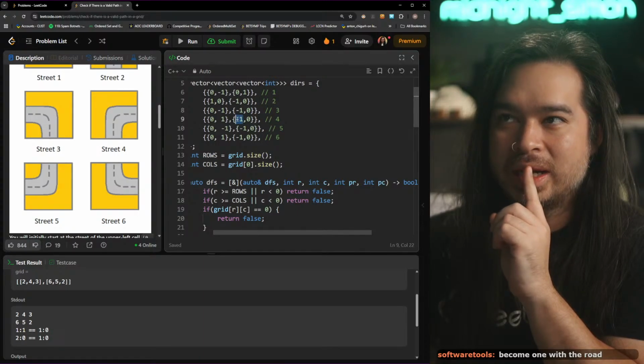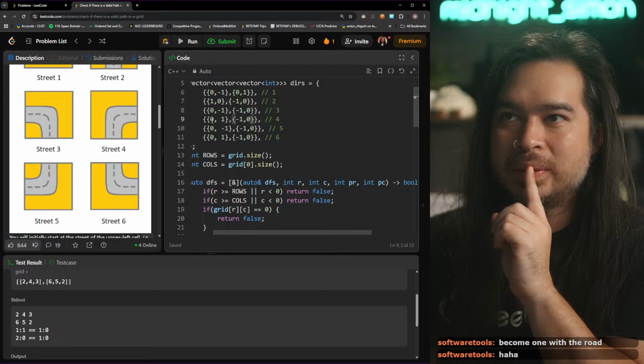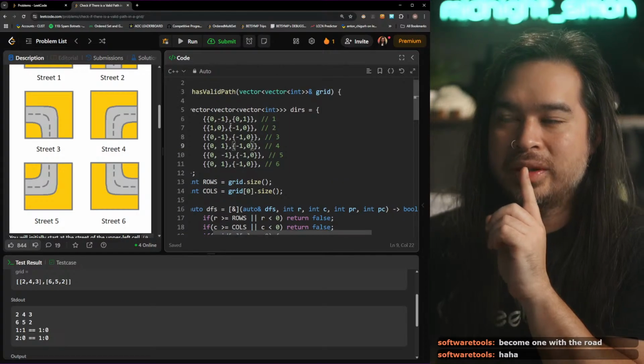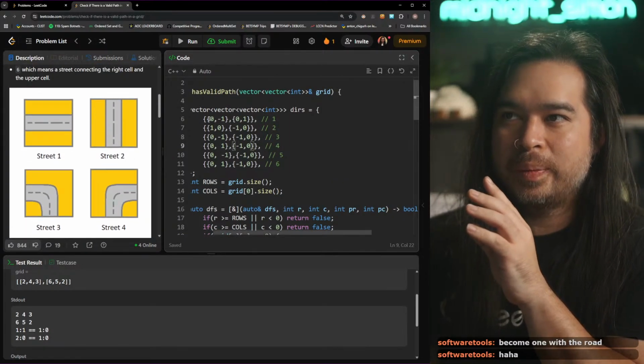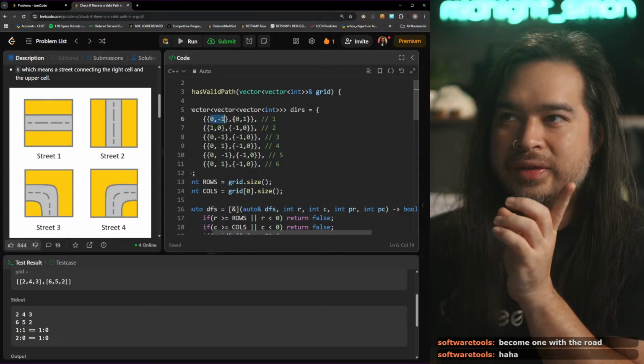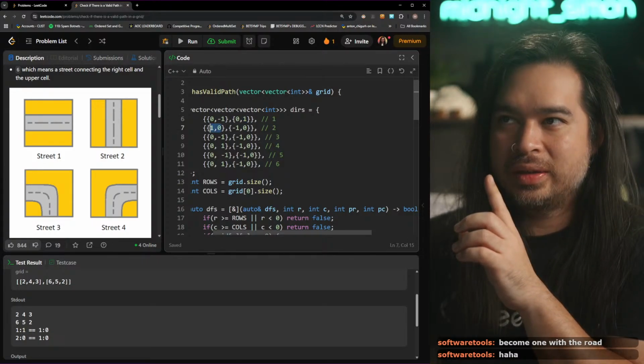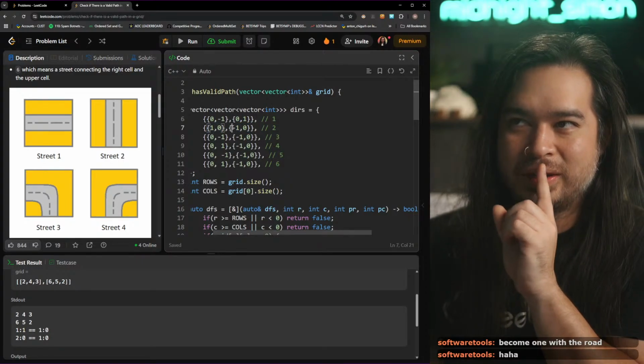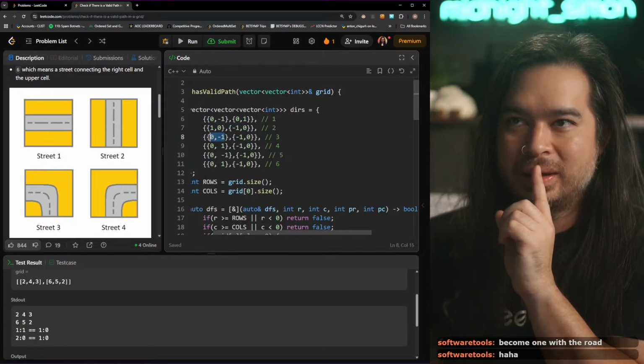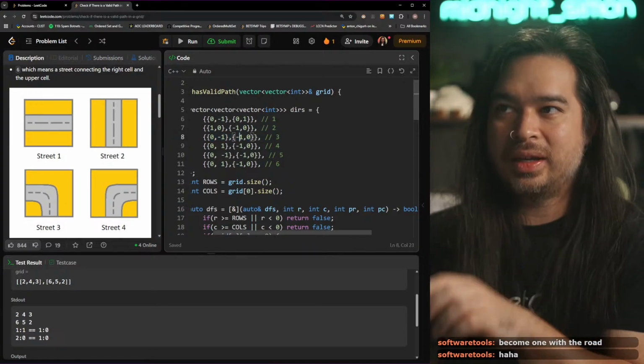And then here I got this wrong too, so it should be... All right, let me double check all of them. Left and right, up and down. Well, this is actually down and up. Yeah. Left and up.